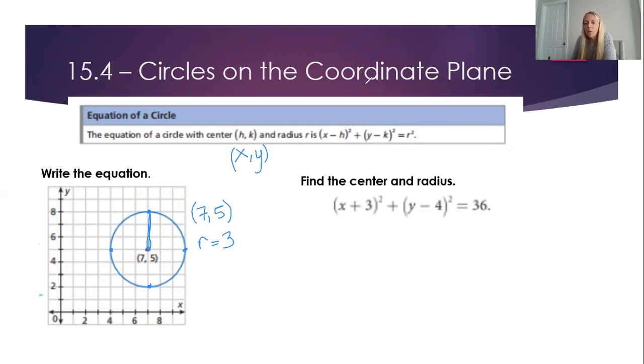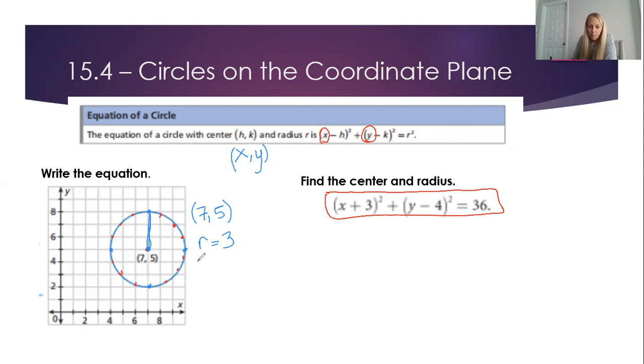Now let's talk for a second, because it's really important that you understand what this x and this y represent. They stay in the equation. If you look right here, another type of problem we're going to do in this section is we're going to be given the equation, which is what you see right here. We have to find the center and we have to find the radius. So what does that x and that y represent? It represents every one of these points on the circle. So all the way around, those are any of those points. And so for that reason, we had to use H and K to represent the coordinates of the center.